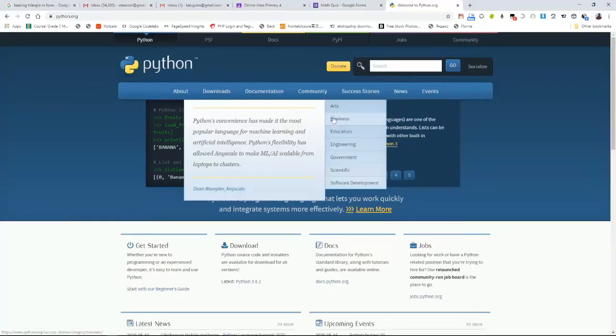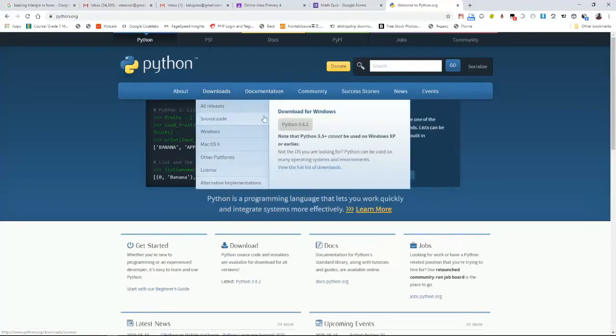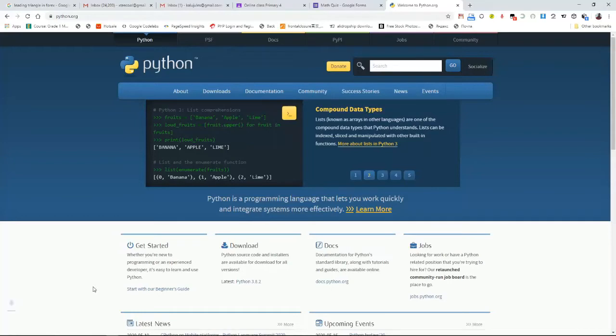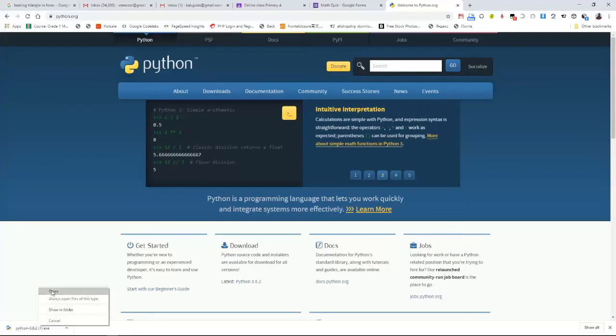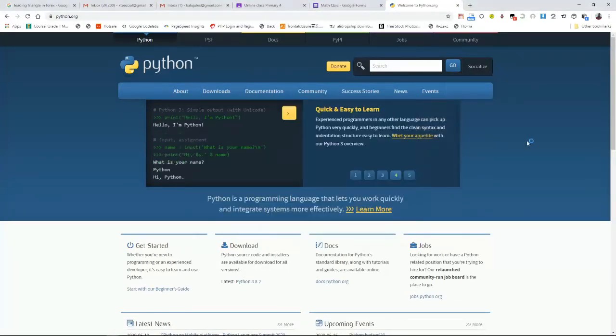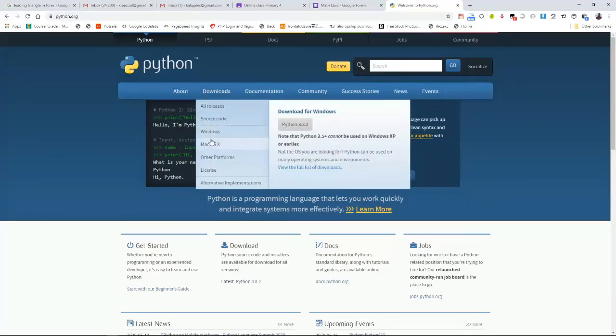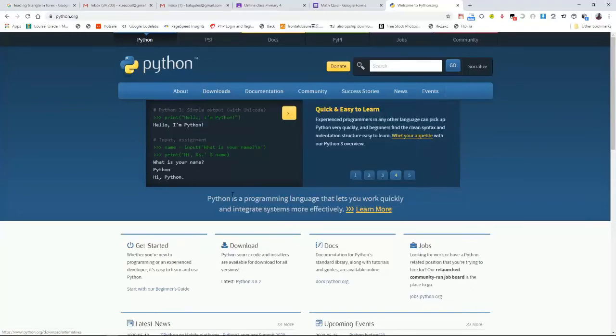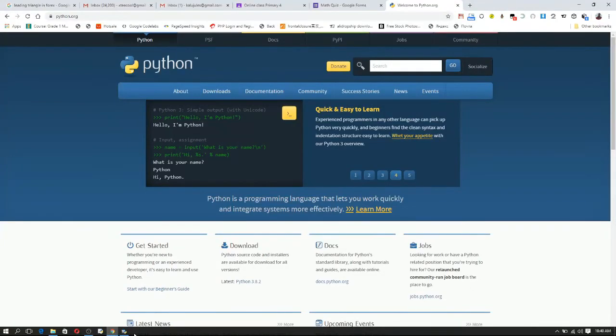Okay, so let's say just click Python 3.8.2. I've downloaded that before, but I'll just do that to show you something. So it's going to appear down here, as you can see. Now once it appears here, you right click on this and click open. If however you are using a different operating system from the one I'm using, let's say you're using a Mac operating system, that means an Apple system, or you're using a Linux system, you want to go to downloads and select the platform you're running on.